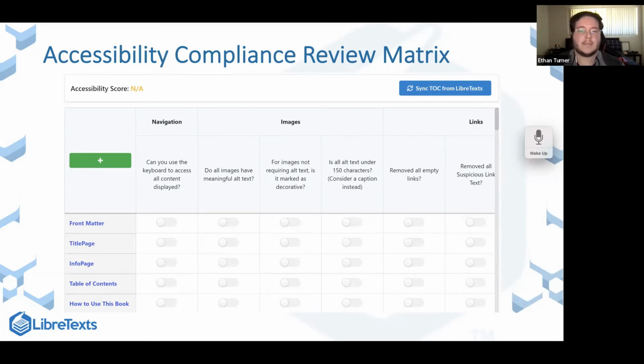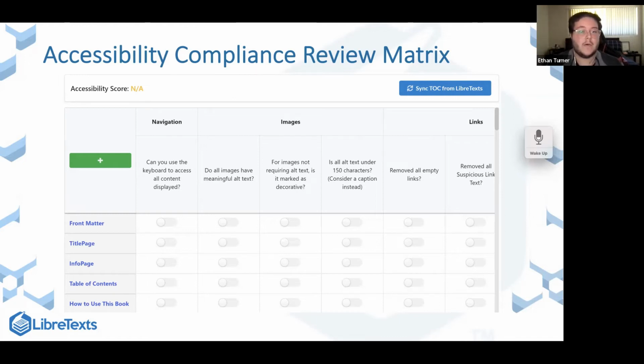As powerful as it is in its current state, we actually have an update planned in the next few weeks to break this into 3 different sections or smaller matrices. One of those will be checks and fixes that your construction team would perform. Another is criteria related to LibreText as a platform, which is done by our team for everybody. And finally, the section that will be completed on a rolling basis automatically by those aforementioned review bots, which we are hoping to roll out probably by the summer.